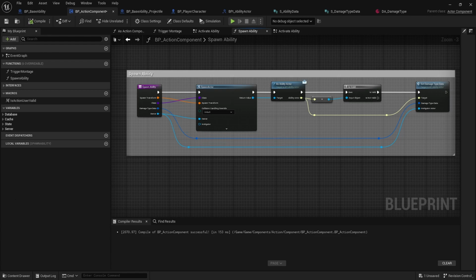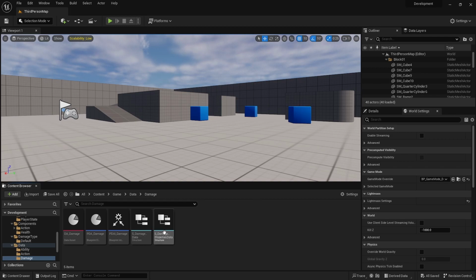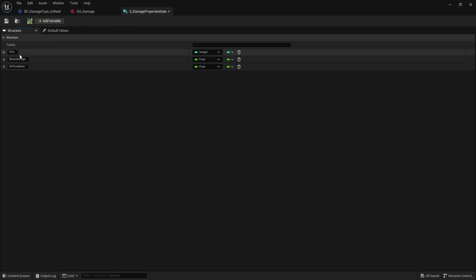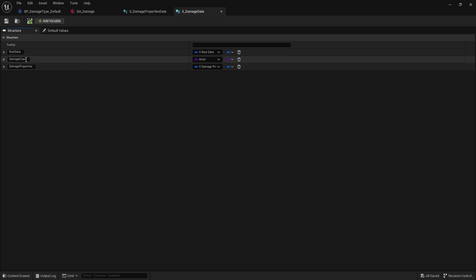So, health component, right? Let's go. A little work later. Yeah, a little work. It was annoying trying to debug through this. I decided that in the damage here, I'm going to extract the properties into its own separate structure. So this is where it's in our damage properties for our damage data. We're going to have the damage class and then the damage properties. Damage properties will have the number of hits, the damage each hit will do, and then the hit cooldown. Now I know we have two base damages. I feel like we can probably do some multiplier or something down the line with stats. It's fine. And then each hit cooldown, so the cooldown between each hit, pretty easy.